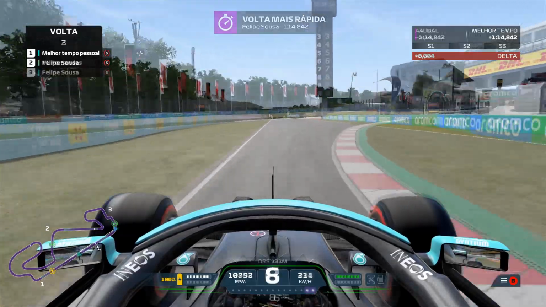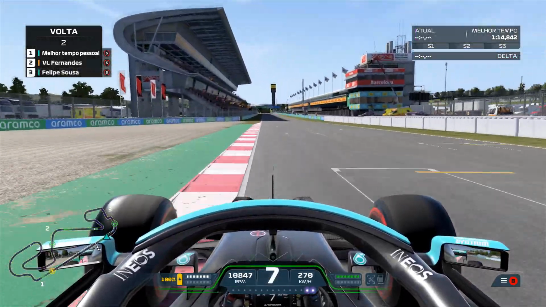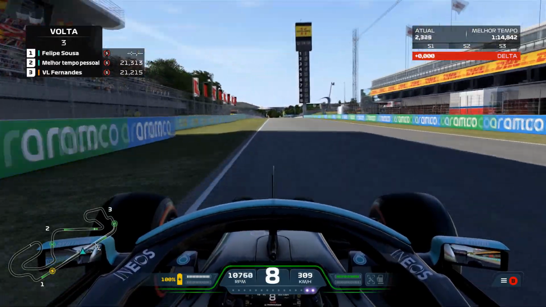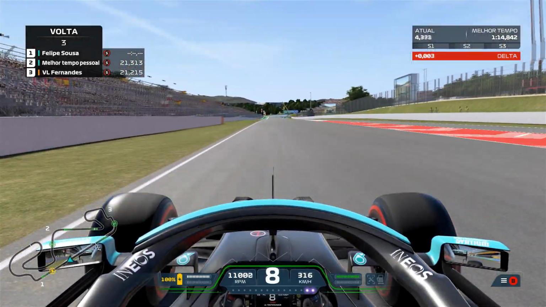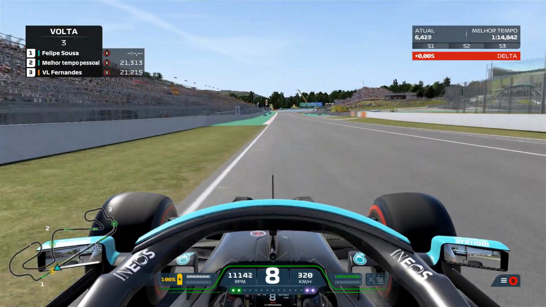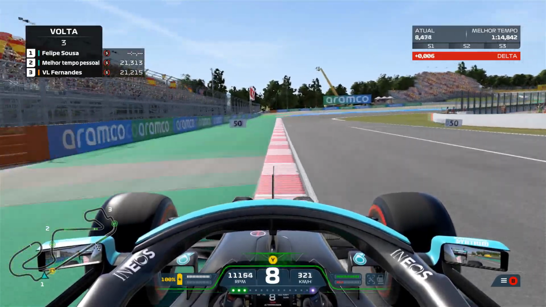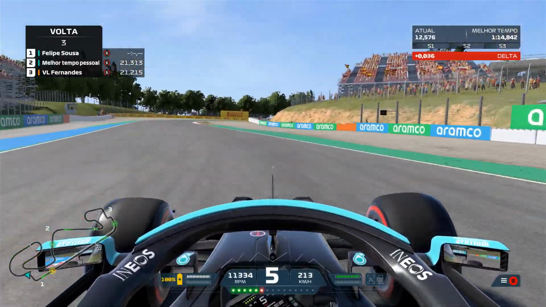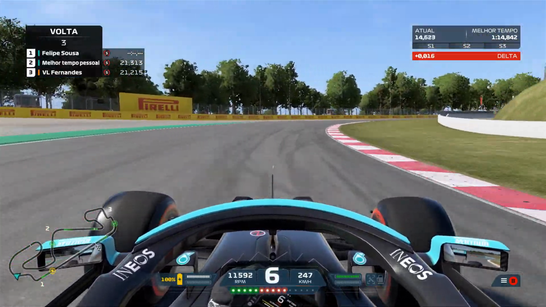And in this game, the wings actually don't change your straight line speed that much compared to F1 2020. And it's a different thing from the other game, because you could only use normal wings on F1 2020.